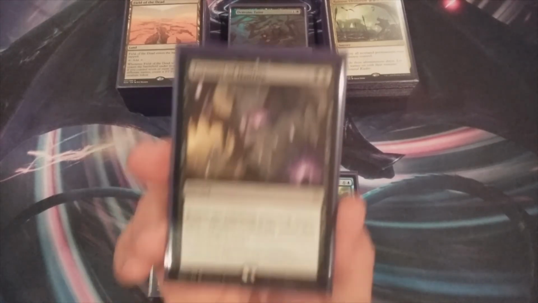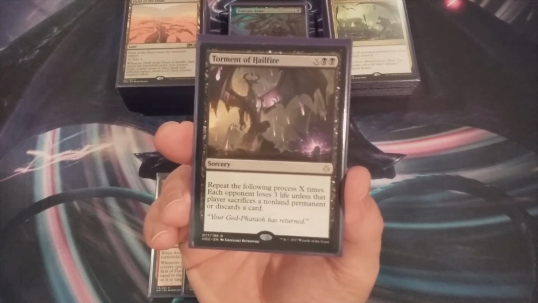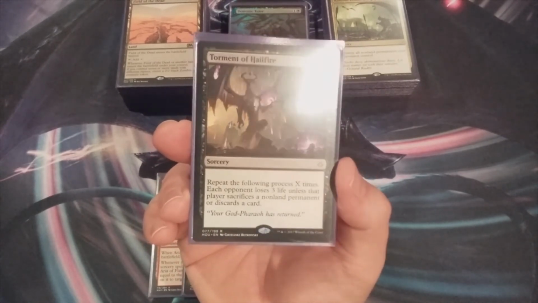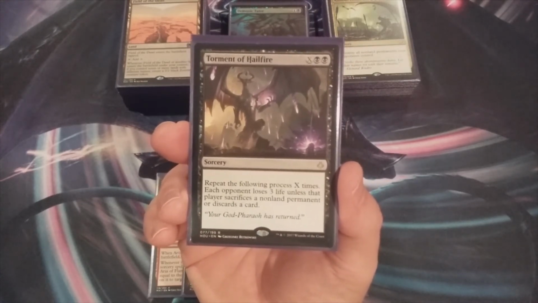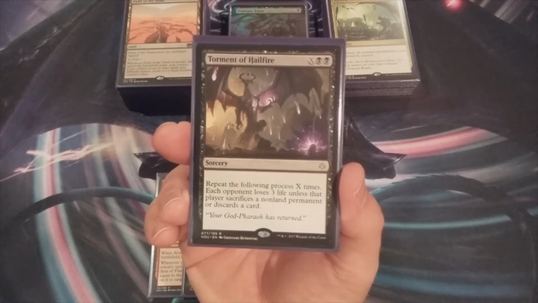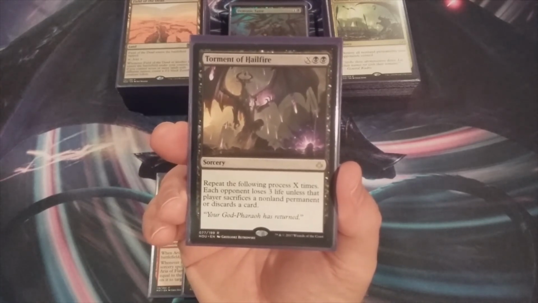Win condition number 6. Torment of Hailfire. If you've ever cast this spell or have had it cast against you, you know its power. X in double black, and you repeat the following process X times. Each opponent loses 3 life, unless that player sacrifices a non-land permanent or discards a card.